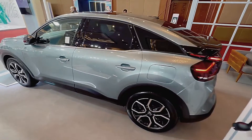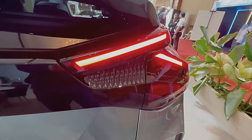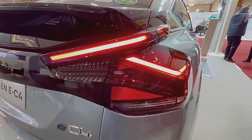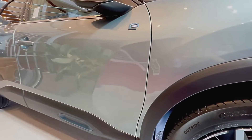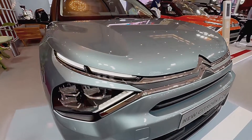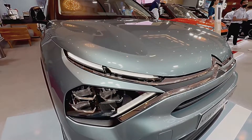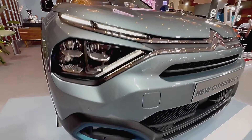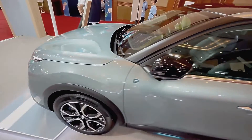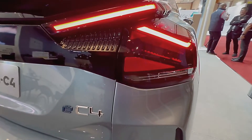The Toyota Avanza is a small multi-purpose vehicle (MPV) that combines practicality and cost-effectiveness in an affordable package made for the Philippines. It's a popular car choice among Filipino families because of its flexibility and capabilities as a seven-seater MPV. Its new styling includes less chrome on the front grille, a removed strip at the side, along with smaller and sleeker headlamps.